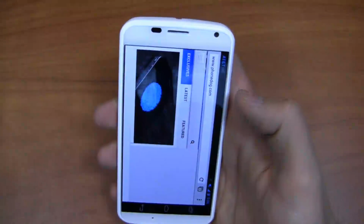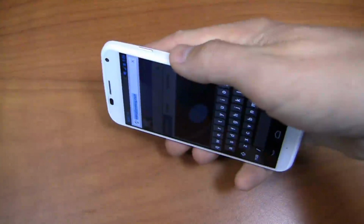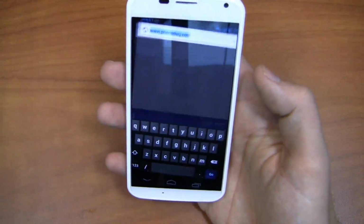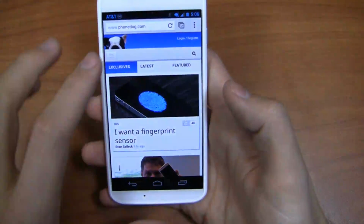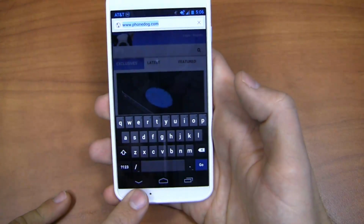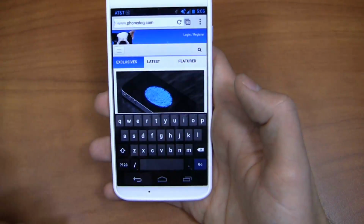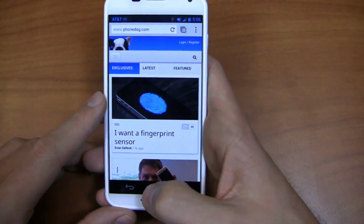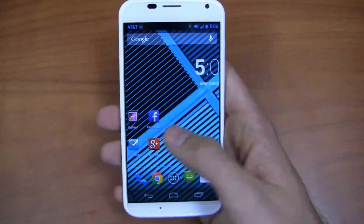I mean, portrait to landscape transitions are nice and fast. Obviously this is a mobile version, so it's not going to pinch to zoom, but portrait to landscape is pretty quick here. You've got the stock Android keyboard that you would expect with 4.2.2. Little to no lag, and you'll see that in 4.2, you've got the customizable button down here at the bottom, which I can click on, go back, and that changes around depending on what application you're actually in. No real surprises there. Everything else is pretty clean and pretty stock.